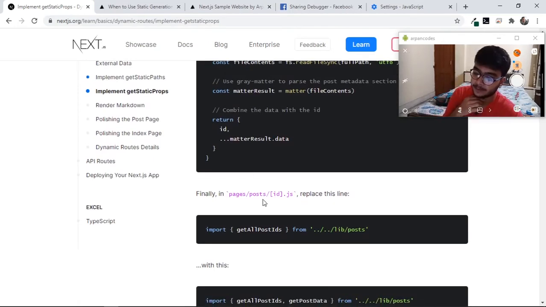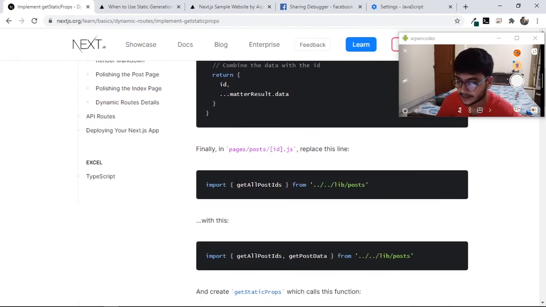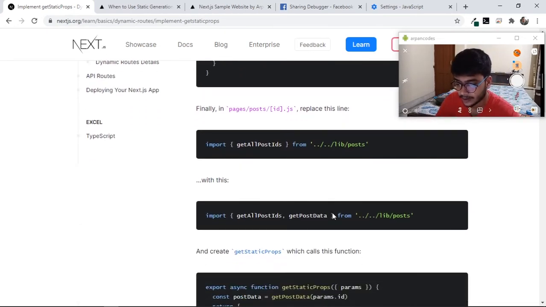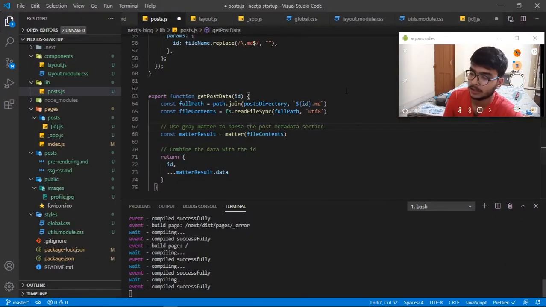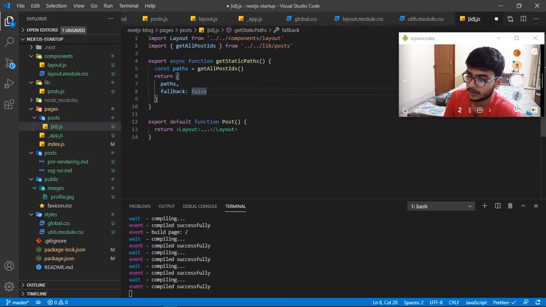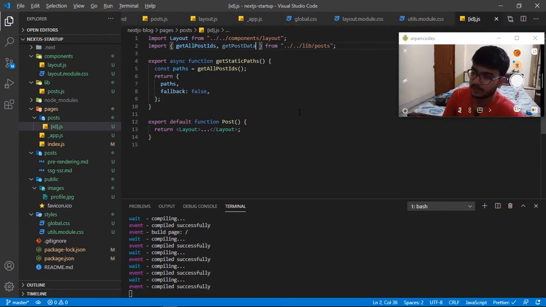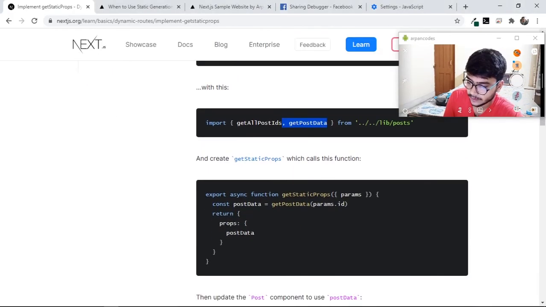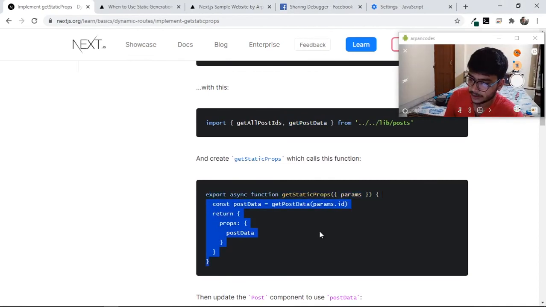Finally, in pages, replace this line with this. We just have to add getPostData and the id. We add this and we add this as well.